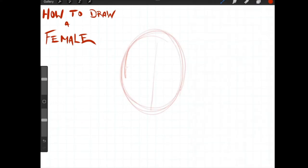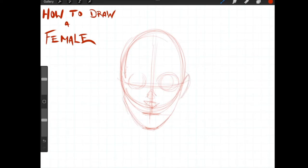Okay, good. So I'll typically draw a circular shape, and draw a line down the middle if she's face forward. Depending on how narrow her face is, I'll draw a small chin and keep that egg shape going. I will also draw an eye line. Now, if this is your underdrawing, you can draw two big eye sockets, and you can draw where her nose would be. And then that nose would come down to about this line, and underneath would be her mouth. What we're doing here is just establishing information, finding where things go. We know that her ears would pop right around here.